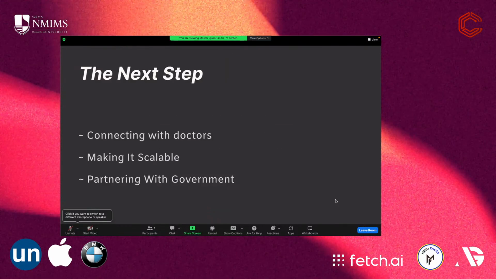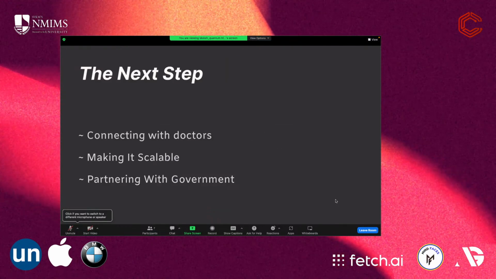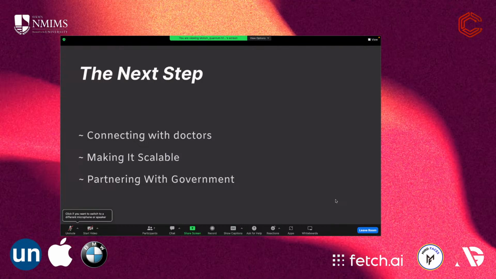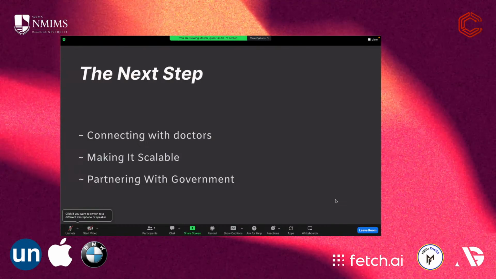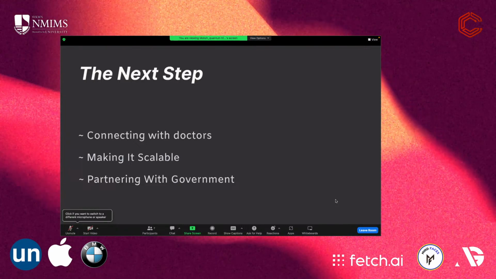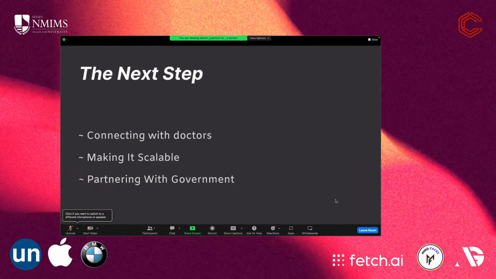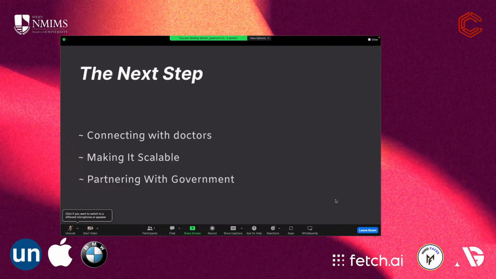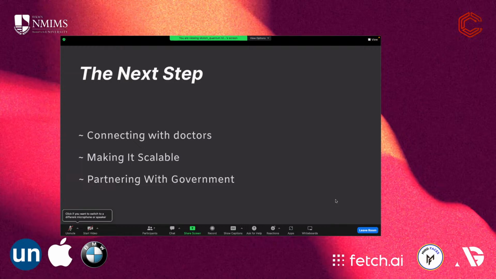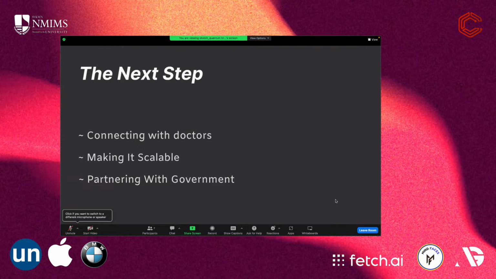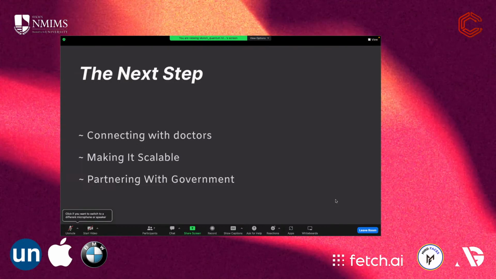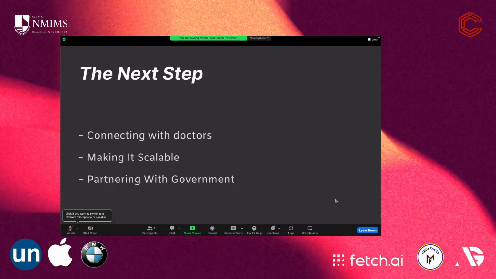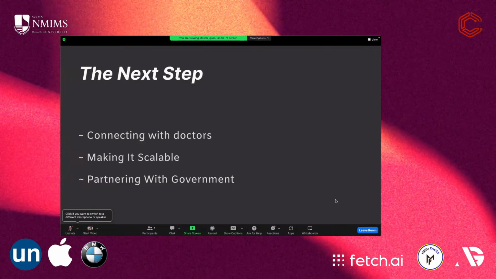So this is just the front end of it. How will we scale it up? This is only for our one hospital or clinic. If you want to scale it up and make it for more hospitals, we can get all those on board, and not only hospitals but even small clinics, so that when you search for doctors, you can find the doctor that is nearest to you. We can even partner up with the government, and use apps like DigiLocker to have safety for the files and everything.